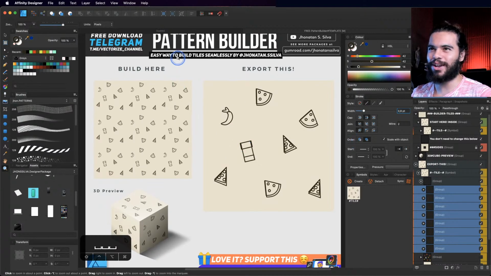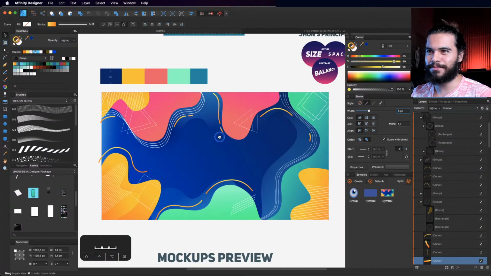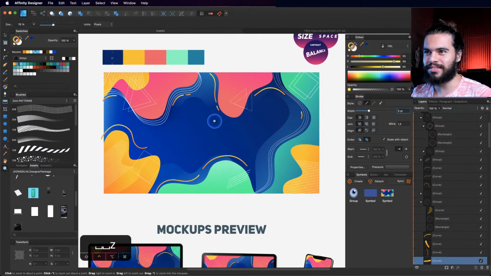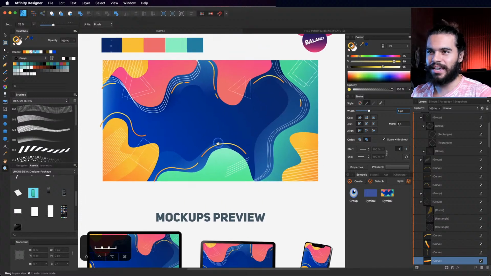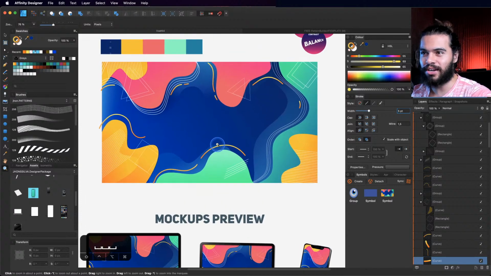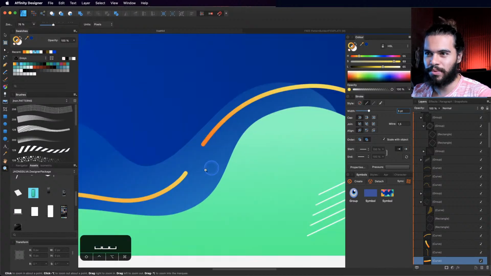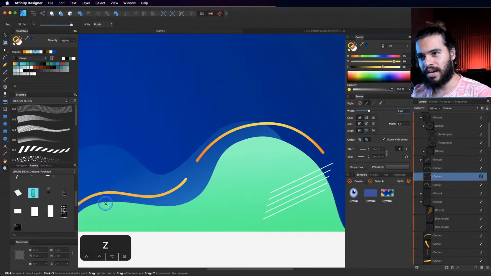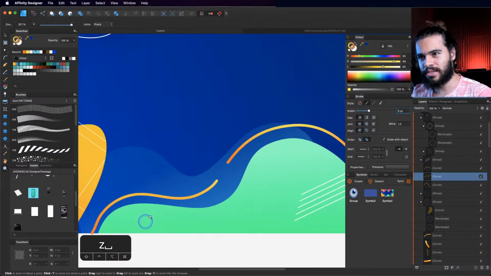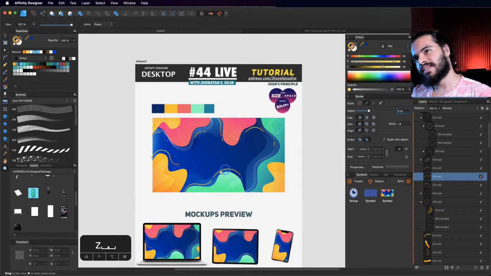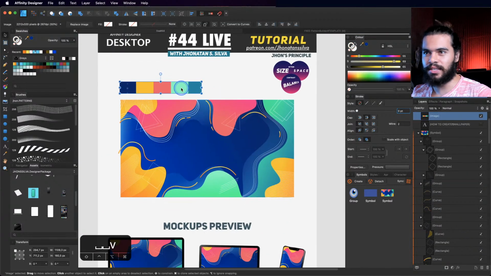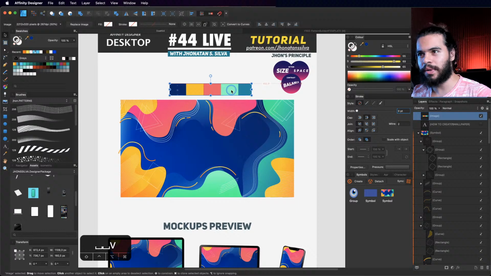Yeah, my friend, that's all for now. Let me go back here to our background. I hope you guys enjoyed this one, and I'm going to release this on Telegram. I will fix some curves later, of course. I want to match this curve, following this rhythm. Yeah, I did this one using this color palette.